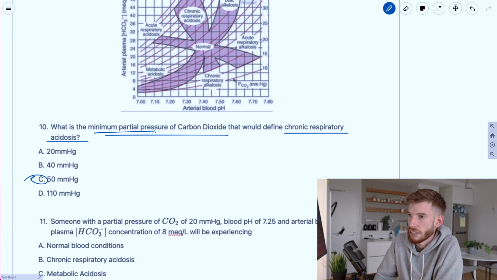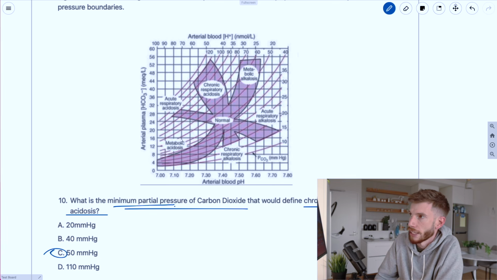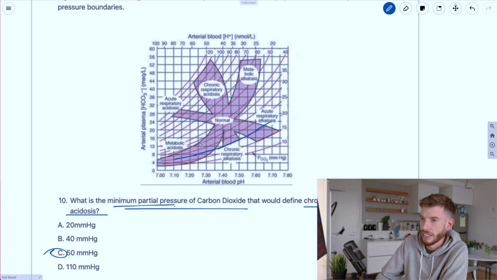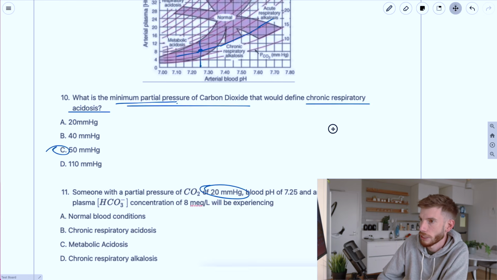So the first thing is I'm going to go, okay, I've got my 20 mils. So I'd be highlighting that. I know it's obviously difficult on the screen, but I remember I was putting my hands up to the screen. There are a couple of possible diseases there. But then the next thing was it said a blood pH of 7.25. So I find 7.25, which sits here. And I'm pretty sure now I've got metabolic acidosis, but I'll just keep going just to be sure. I'm looking for where they're all crossing over.